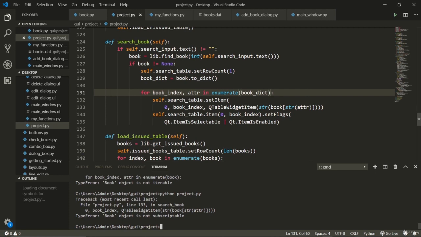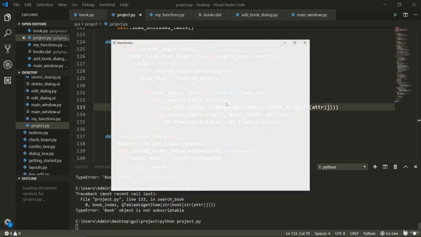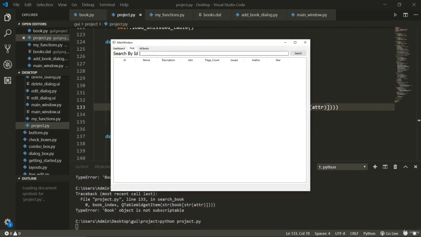So we find a book and we convert it into a dictionary, then we enumerate it. So where is the problem? The problem is 133. It's called book-dict. Again, these problems come and you don't have to be surprised when they come. 234. And I just debugged the whole program right in front of you.